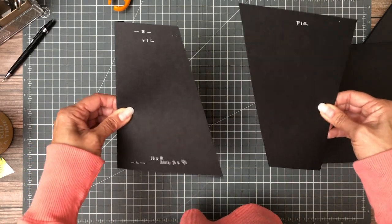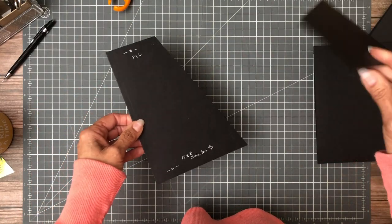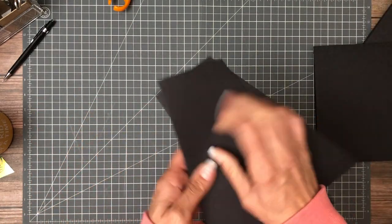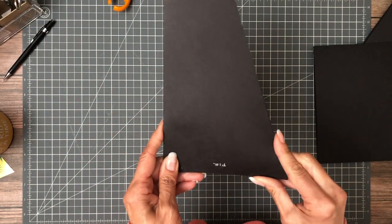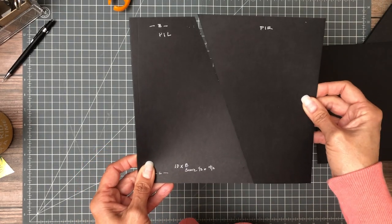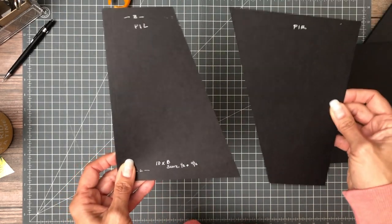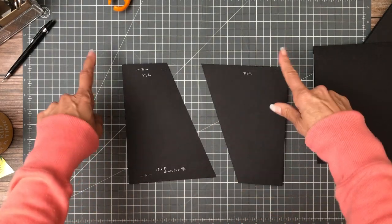So this is page one, left flap, right flap. And if you put them together, they're basically the same thing, okay? So if you cut one, as I had indicated, we're gonna separate them like that. So again, you're gonna start with a 10x8. So it's 10 inches across, it's 8 inches tall.